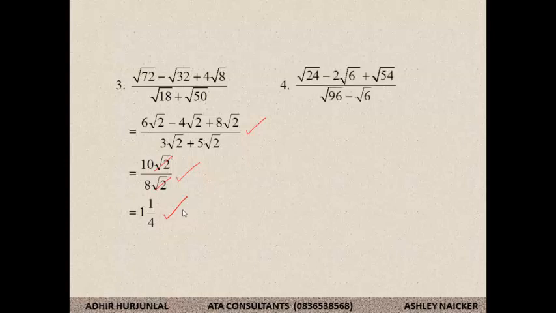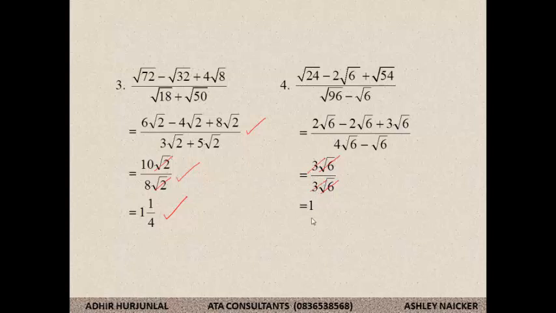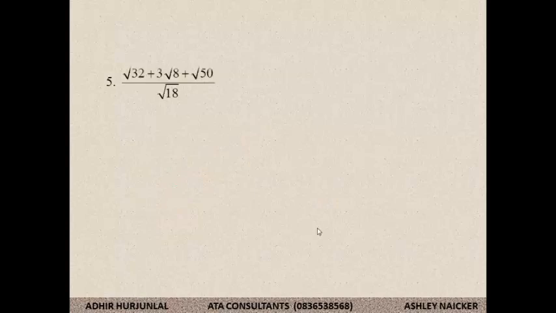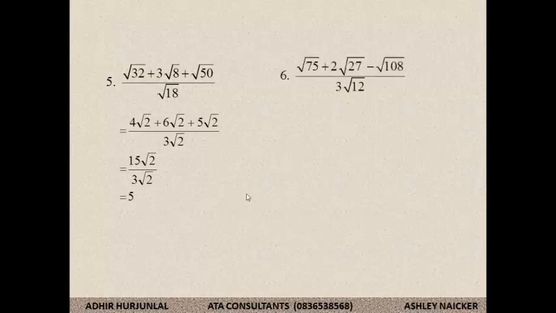Number 4. Come on, guys. How many of you got the answer 1? Number 4. The answer is equal to 1. Cancels, cancels, cancel, cancel. Your answer is equal to 1. Not to waste too much time, that's the answer for number 5. Again, I'm going over the answer section. If you are experiencing problems, press pause, interrogate the example, understand the examples, and then we can move further.